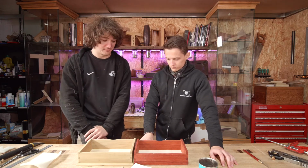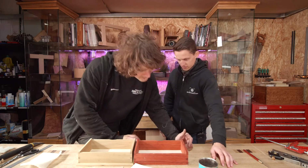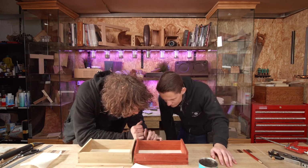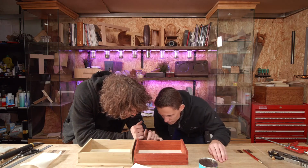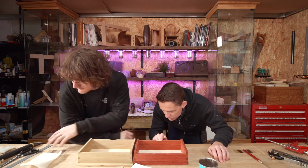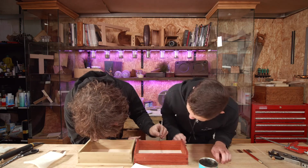But I mean, it still looks pretty good. Still looks good. It's consistent. I'm pretty happy with that. Good. Might need a bit more clean up there though. It's a bit torn out or something. Oh yeah. Like I haven't got quite to the bottom of the sandpaper, you say? We'll see. Let's have a look.